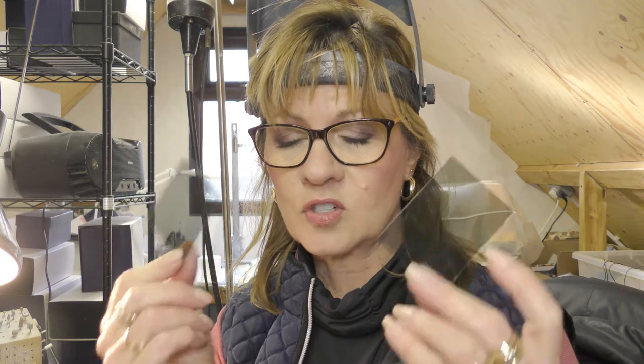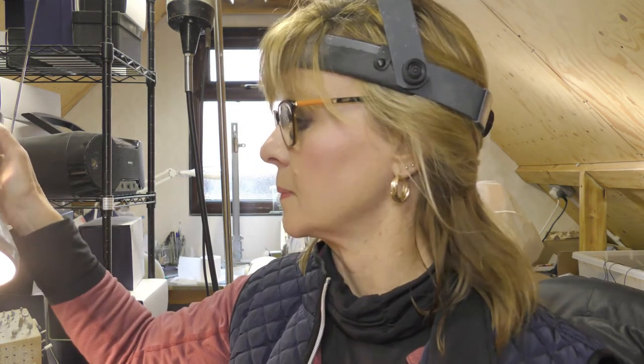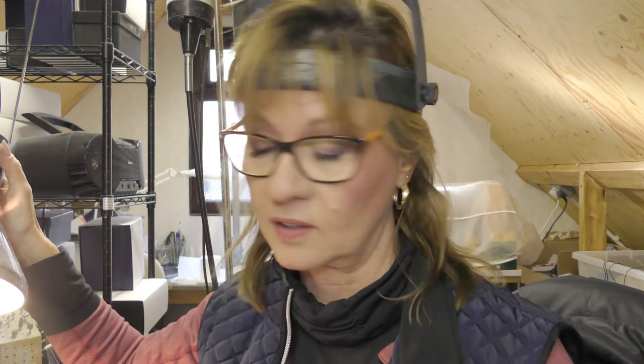Not sure how easy they are to come by. I have got a small amount left, which basically I've been selling to my students that come and spend a day with me. But you must be able to get it somewhere on the internet, and I have heard of people using old Polaroid sunglasses. So I'm not sure how this is going to work.